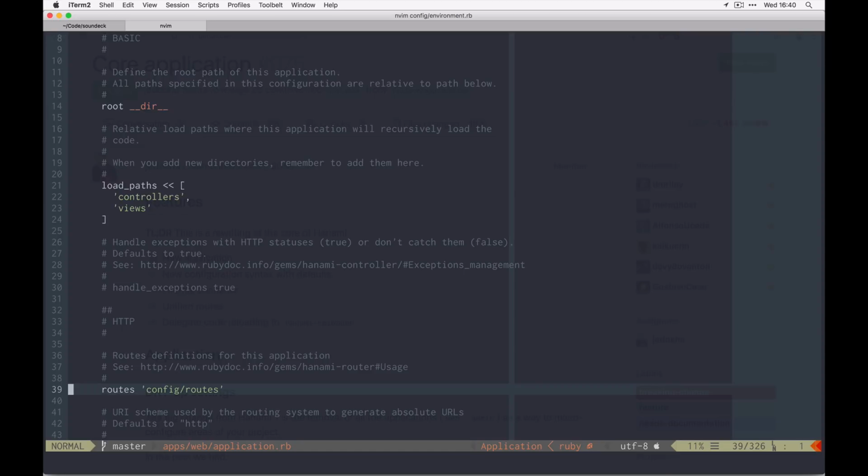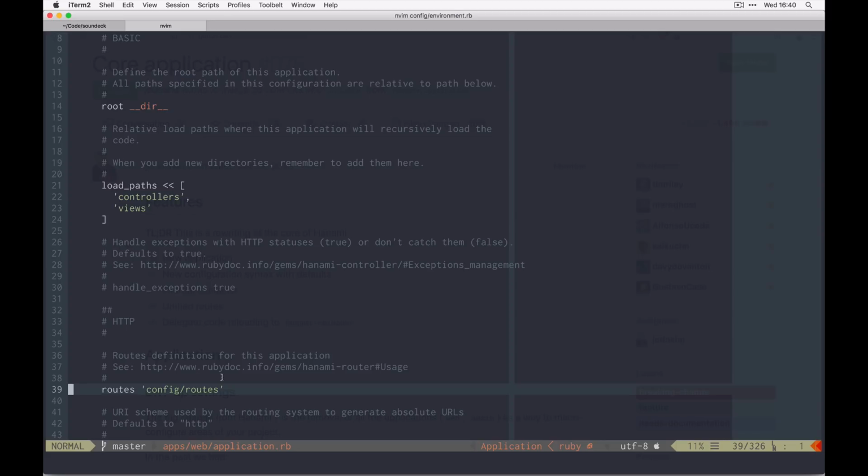So again, the point is to slim things down a lot with two things basically. First of all, the idea is to get rid of this kind of application class that brings all the settings.